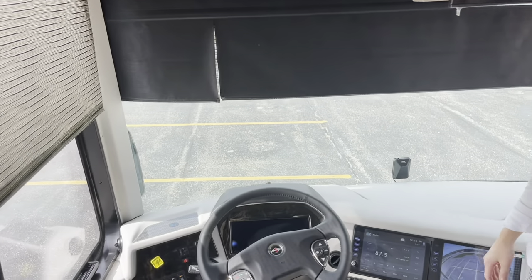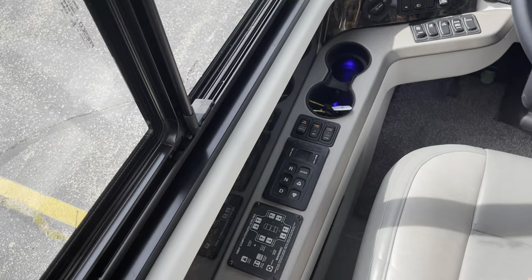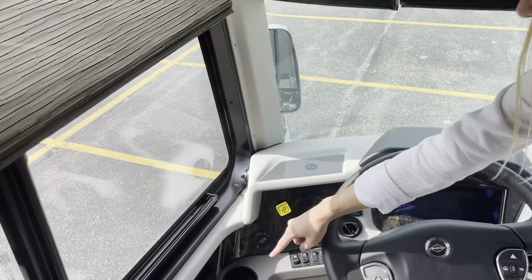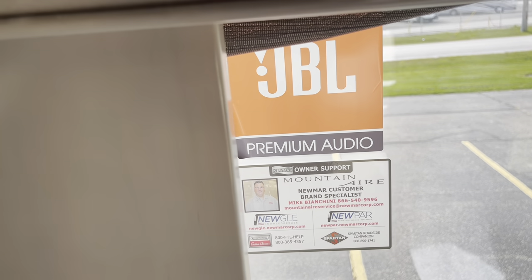Staying up here — you're also going to have electronic stability control and a hydraulic leveling system which comes with an air braking leveling system as well this year. You're going to have a nice power driver window, a wireless charging port along with two cup holders. You're going to have our JBL sound system throughout with 11 speakers, and then down here you'll see your owner support — if you're on the road and have any questions about your coach or you're stranded at 2am, you can give that number a call and they'll be available 24/7.